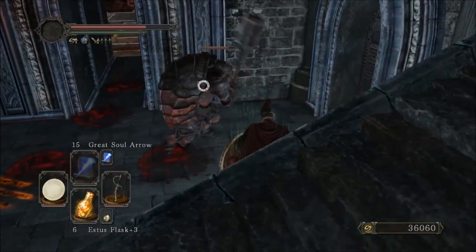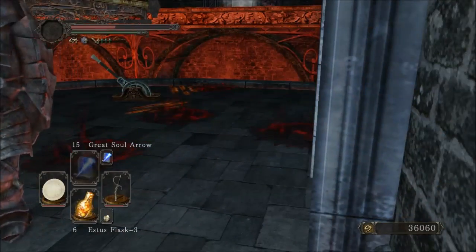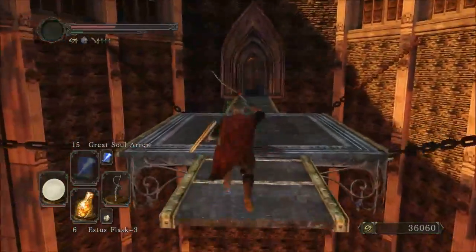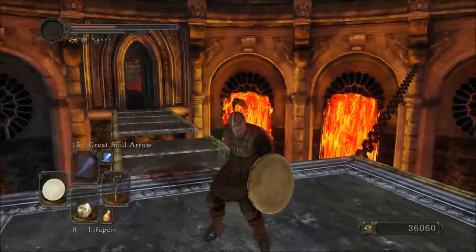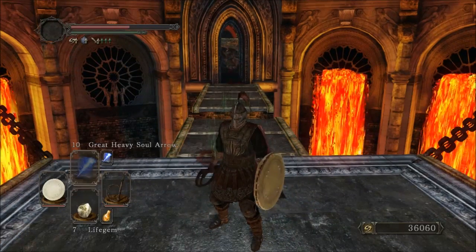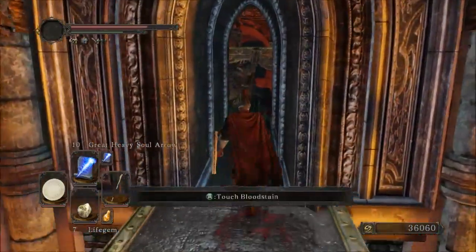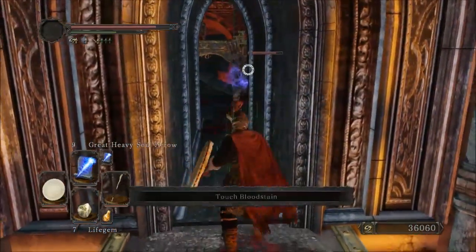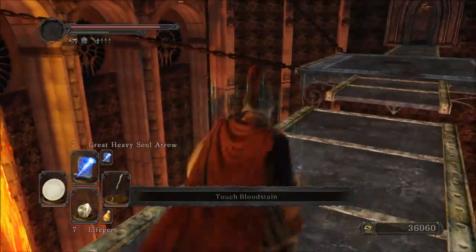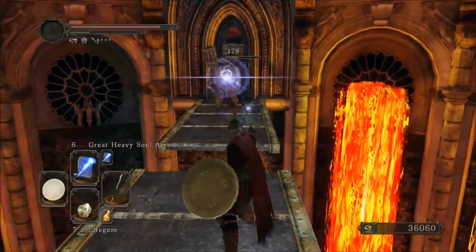Can I lure you back over here, maybe? Actually, I don't think he ever crossed that gap. I think he was over there from the start. Wow, that didn't even hit him, but it attracted him. It's an attractive spell.